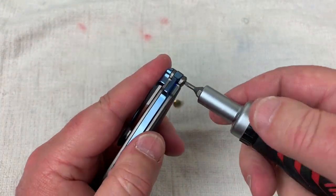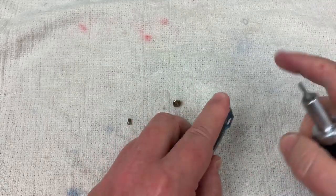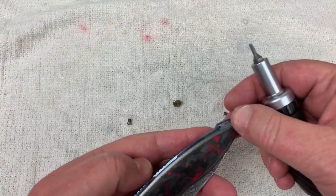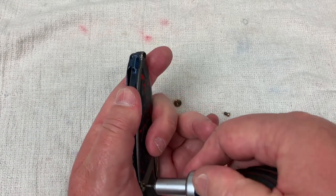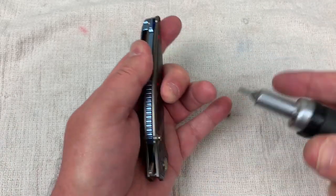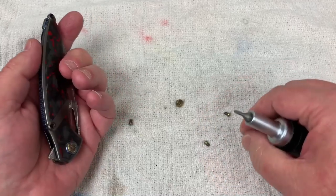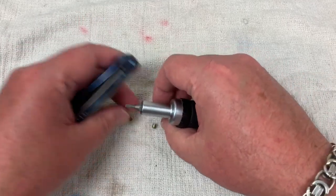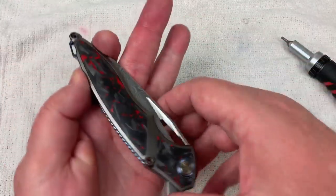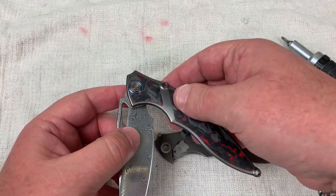Okay, we're going to come backside here. I think this is the way we're going to have to do it. Let's see how that knocks out. It looks like the same size screw, basically. So I'm going to go ahead and pull this one too. I think that's all she wrote on that one too. Okay, that's the same size. Lay those down. Yeah, they look all the same. We're done.